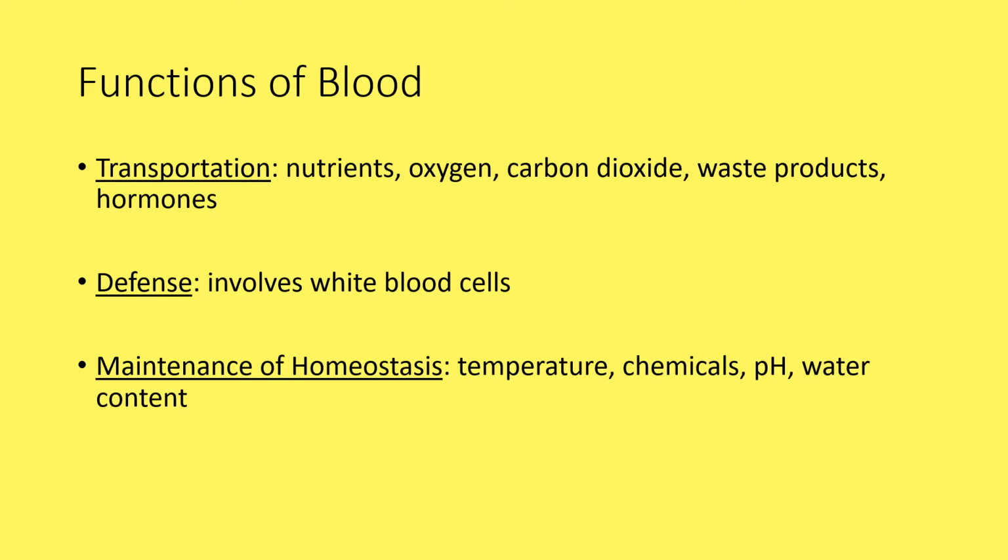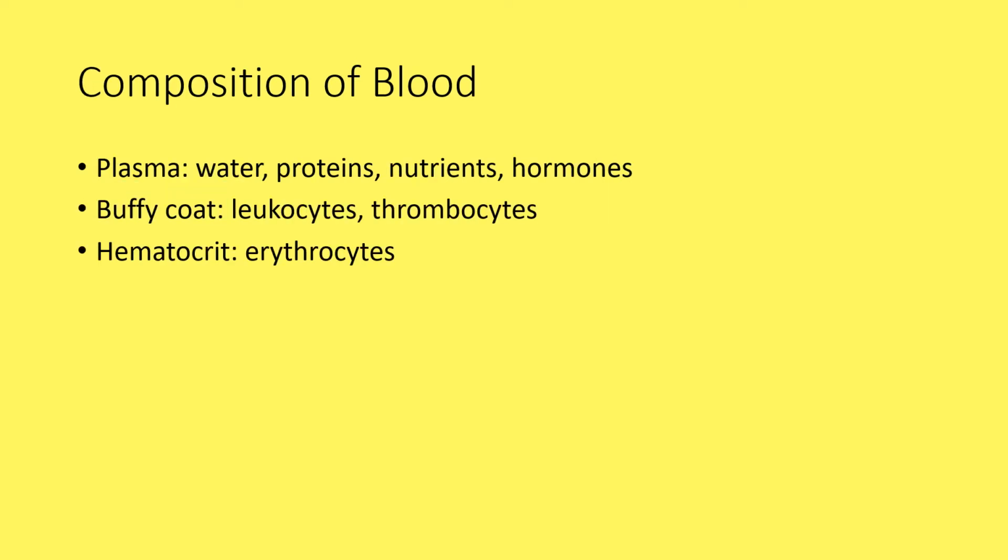In terms of chemicals, different ion concentrations, whether it's sodium or calcium, a lot of that, the concentration is monitored in the blood. And so there's a range it can be at. If it gets too high or too low, adjustments will be made, but it's going to be monitored in the blood. Same thing for pH of the body. The pH is monitored in the blood. And then the water content, in terms of trying to keep you from getting dehydrated.